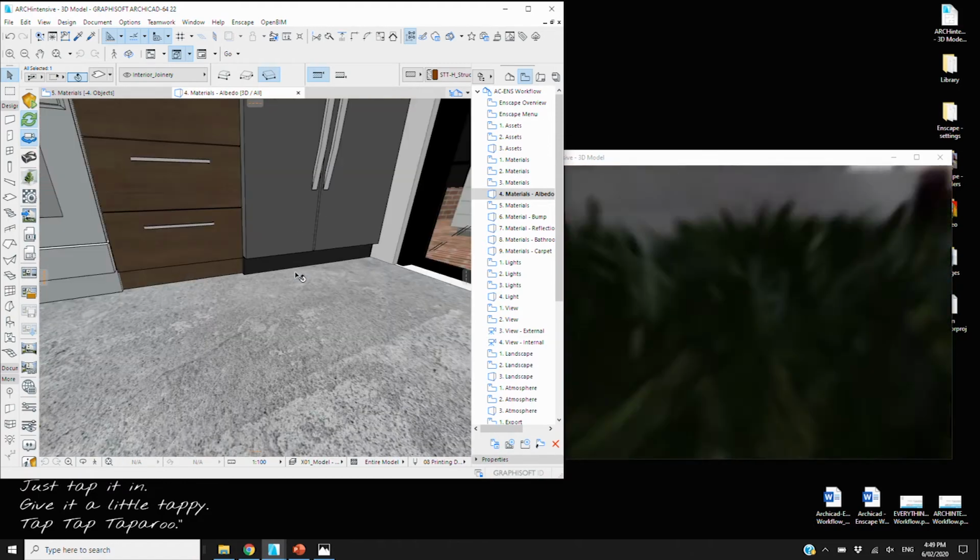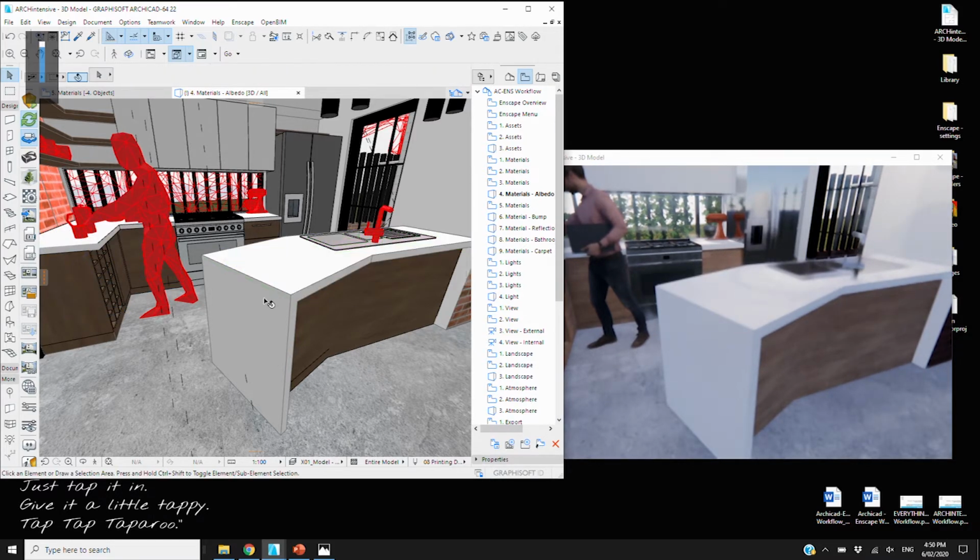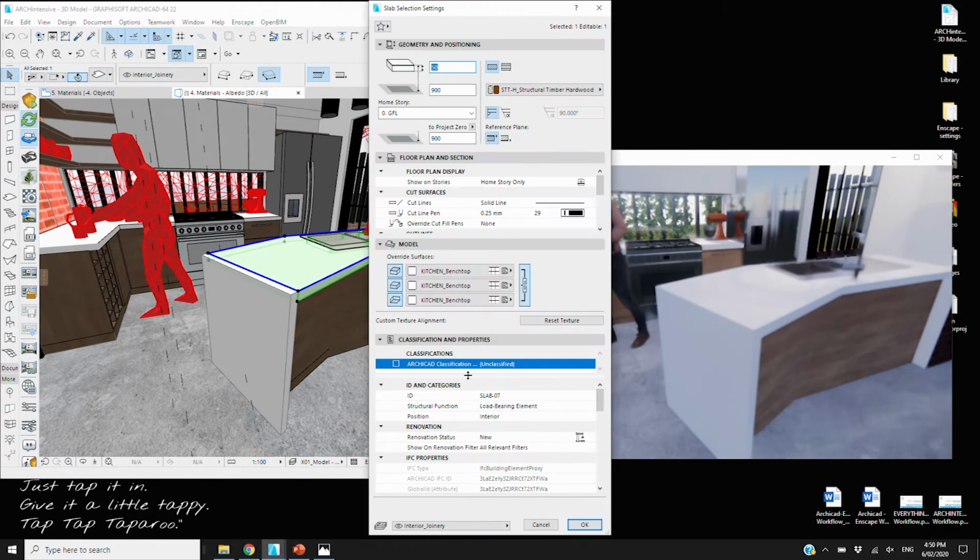Did it apply? Let me just... Kitchen bench top.